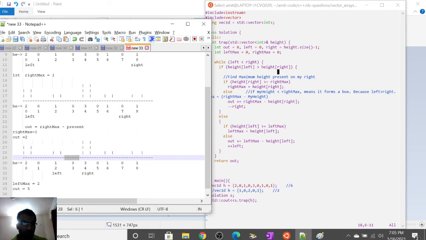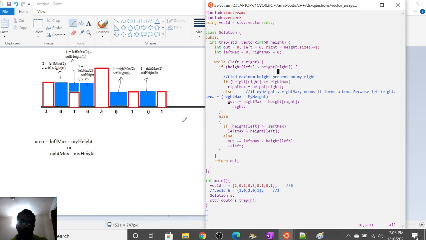Now it comes here. Okay, so now the amount of water that can be trapped is left max, which is 2, minus my height, that is 0, that is 2 minus 0. And still, because we know this left max is smaller than the right wall which we have, it will become 2. So the amount of water that can be trapped is this one and this one, right? So the output will become 7, and now the left and right pointers cross, so we can ignore it.